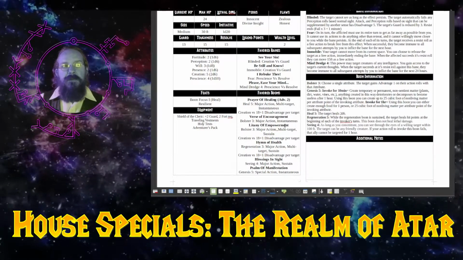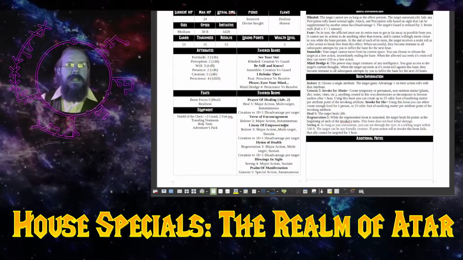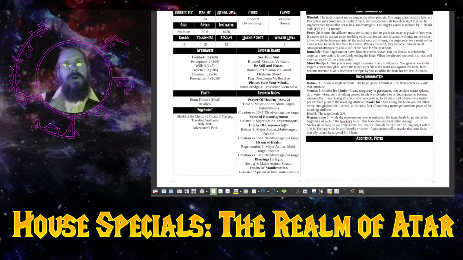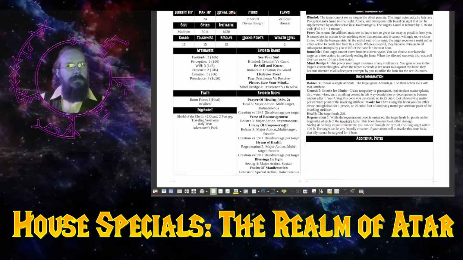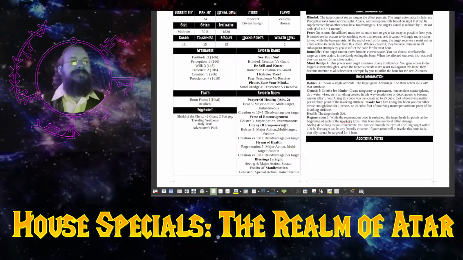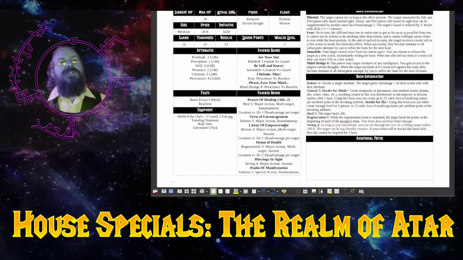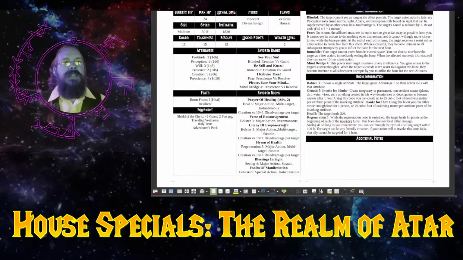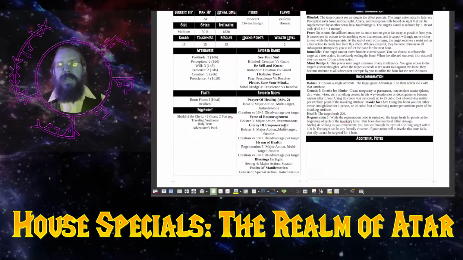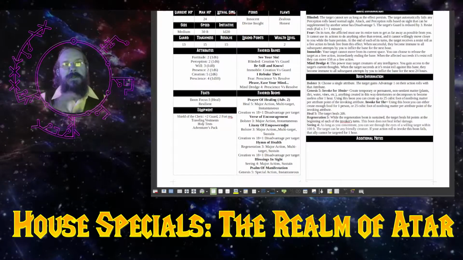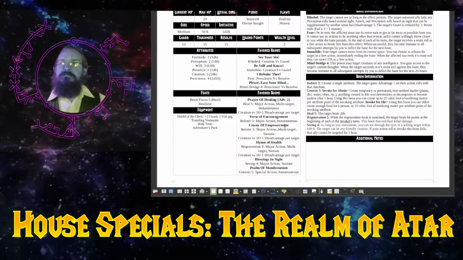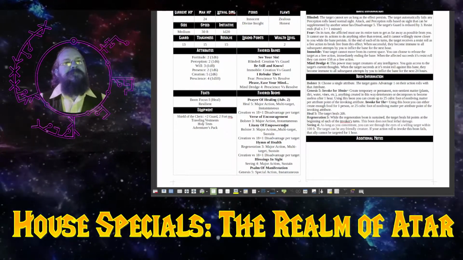So she does have banes that she invokes, like see or sin, be still and know. I rebuke thee, and please ease your mind, which is technically a bane, but she does use it in a more positive way sometimes. It's a mind dredge, but it's not meant to be malicious all the time. Just because something's a bane doesn't mean it's always malicious, I guess. Works for her theming. But most of her stuff is boons, like prayer of healing, verse of encouragement, litany of empowerment, hymn of healing, blessings, insight, and psalm of manifestation, which actually was kind of hard to theme around. I was interested in how I would get that Genesis boon to be themed in a statement, but it worked out. Psalm of manifestation. Anyway, that worked out for them.